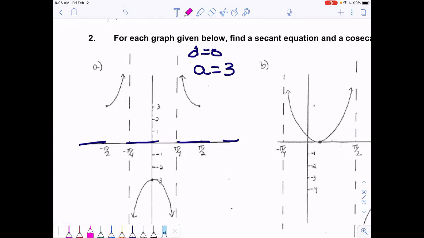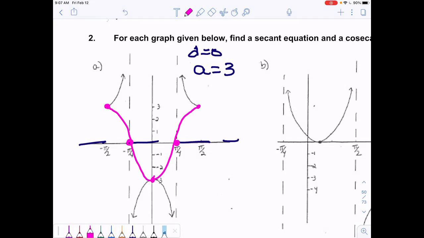And then in between, I like to create a sine or cosine graph. To me, visually, it's easier to look at trying to find an equation using sine or cosine. So the max or the min creates a point for cosine. Where the asymptote crosses that middle horizontal line is also the intercept for sine or cosine. So this is a cosine graph. So a cosine graph makes a secant graph. So there would be my cosine curve.